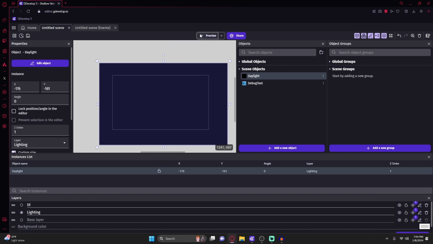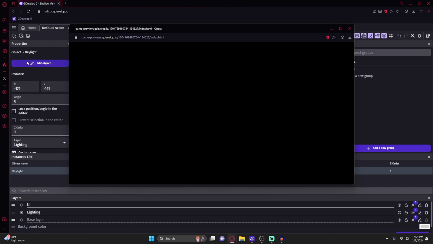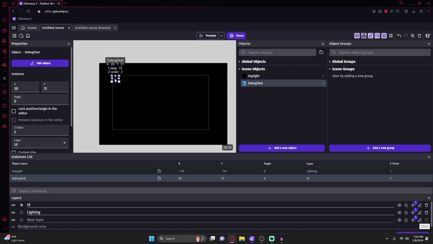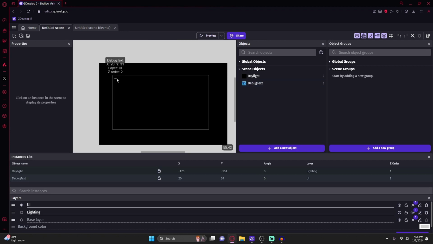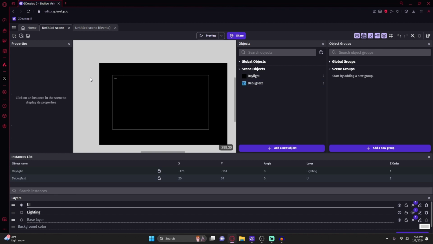And now when we press preview, there should just be a black screen. And there it is, black screen. So now what we want to do is validate that this is on the lighting layer, which it is. Now we're going to click on the UI layer, and we're going to drag this text box up here into the UI layer. Now, what we can do is edit the base and make sure we set the color to white, so that way we can see what's on our page. We can just stretch that and make that a little bit bigger just so we can have more to click on.